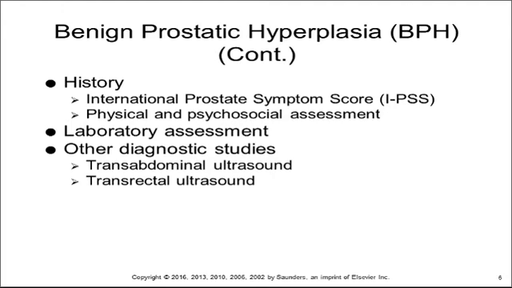Other diagnostic testing that we can look at are a transabdominal ultrasound or a transrectal ultrasound. With the transrectal ultrasound, the patient lies on his side. They insert a transducer into the rectum so that they can view the prostate and surrounding structures. I'm sure it's not a very pleasant test for these particular individuals. They can also do a biopsy this way, and with the transabdominal ultrasound, they do it approximately the same way.